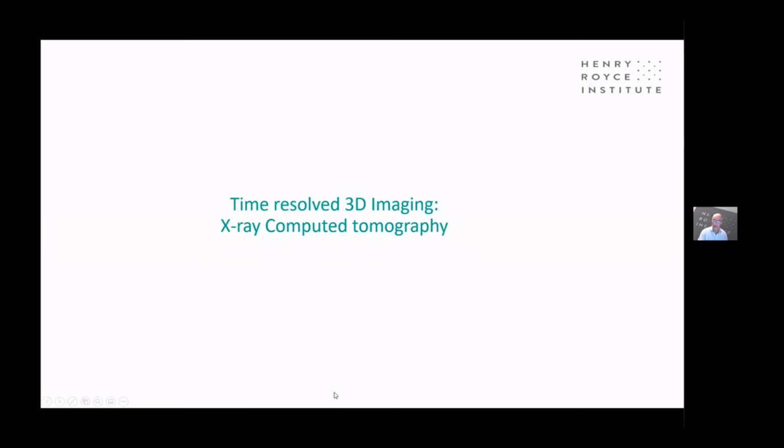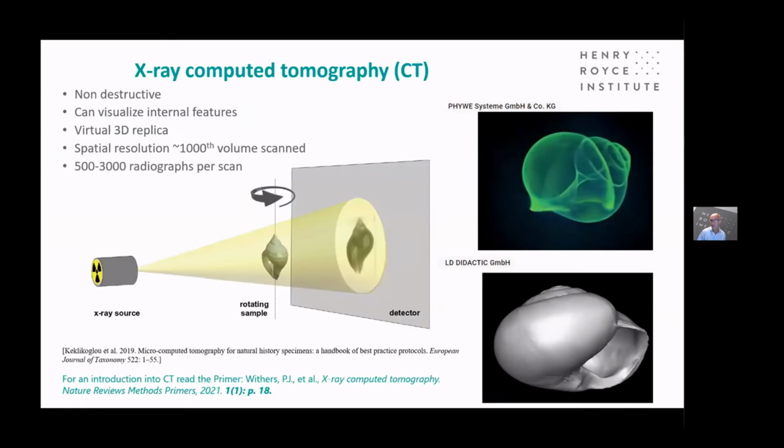Okay, so my point there really was also that you could use this to pick up the cracks that Michael was showing in the last talk. The DIC, digital image correlation, is very successful at picking up cracking in coatings. You can see the changes in the strain where the cracks are forming. So that can be another way of monitoring cracking at high temperature remotely. I'm going to look mainly though at X-ray CT.